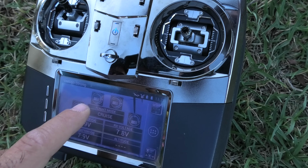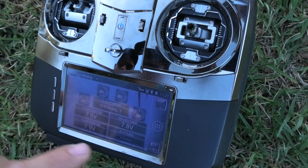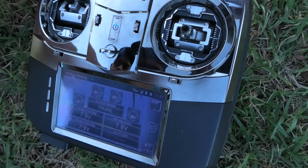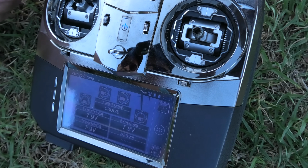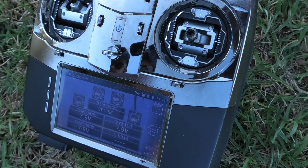My screen right here tells me all the trims are zero, but I'm just going to hit the various flight mode switches. Thermal one. So we go to thermal one, and I do see zeros across the board. Thermal two, zeros again. Cruise. Speed, still zeros. Cruise. Going into landing flight mode. Landing. Zeros. Cruise.